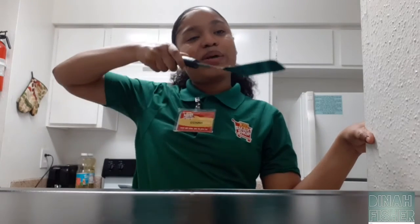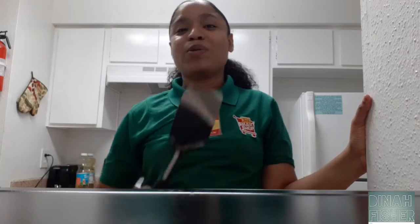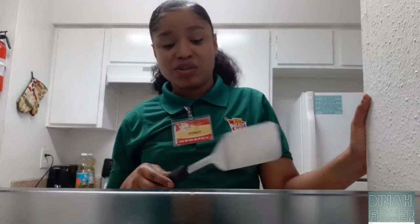Another thing I bought was this spatula. We used to have a plastic one but I think it melted. I wanted a metal one because I feel metal ones work better — especially when you're trying to scrape and scoop. The plastic ones are kind of thick and you can't really get under what you need. One time I was making pupusas and tried to flip one with a plastic spatula — it got stuck and turned into a taco, falling apart. So I decided to buy this metal one.